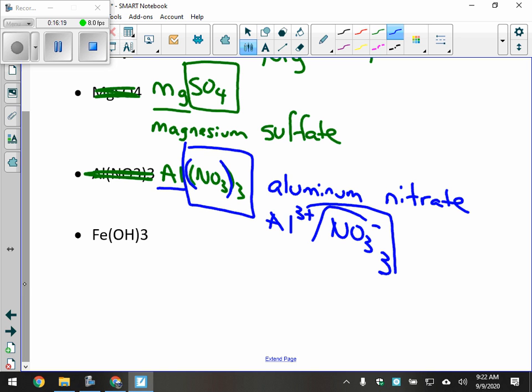No. Okay, we're going to talk about how to do this, but that 3 has to come over and down. We're going to need a bracket there, okay? So we're going to need some brackets. We'll talk about that in a second, I promise. Right now, remember, they can only combine together in 1 ratio, yes? Just like yesterday. If Mg loses 2 and O gains 2, there's only 1 to 1, right? There's only one way they're going to combine. It's the same thing here, right?